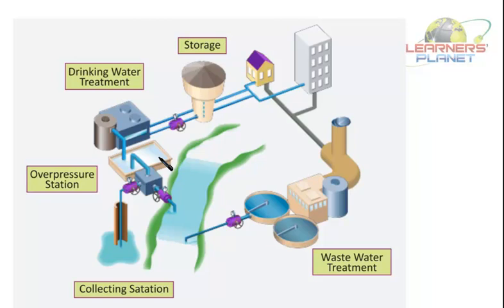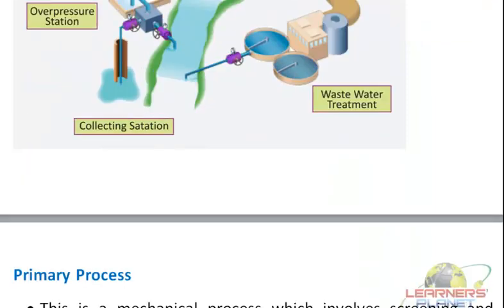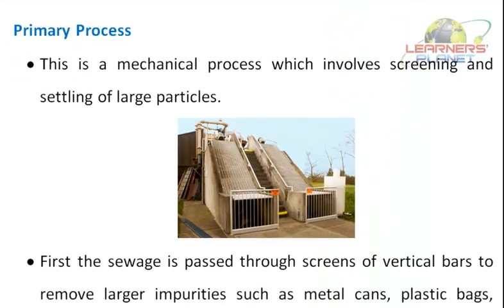So treatment processes may also neutralize or remove industrial waste and toxic chemicals too. This type of treatment should ideally take place at the industrial plant itself before discharge of their effluent into municipal sewers or water courses. Widely used terminology which refers to these three levels of wastewater treatment are primary, secondary and tertiary, which is the most advanced, right? So let us see which is the primary process.